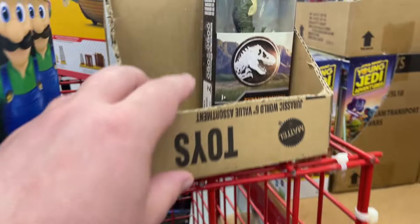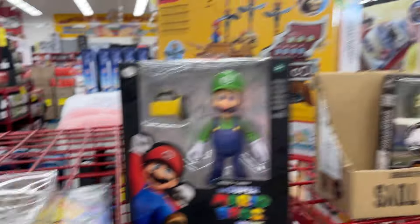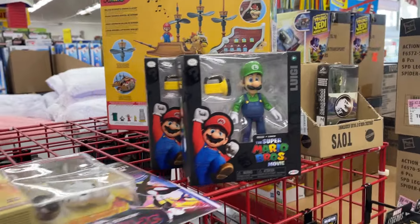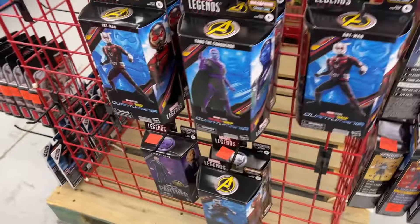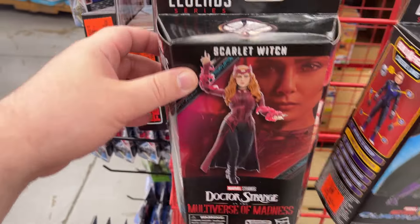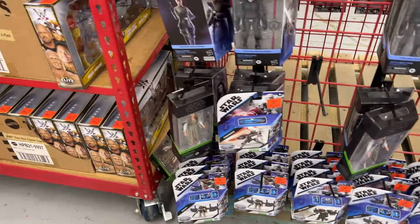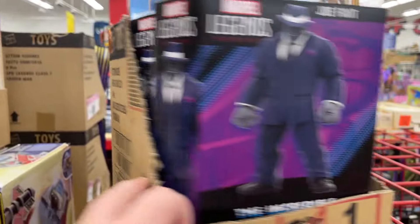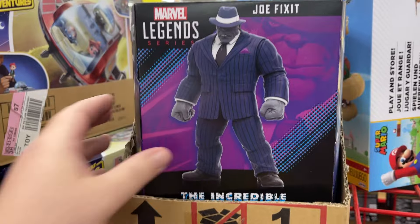Very cool — there's a little Dino, that's nice. Still some Indiana Jones. Got the Mario level up there. I was thinking about getting this for my little G.I. Joe dog, little treats and everything. Some more Ant-Man. Still got Doctor Strange, which is awesome, and the Scarlet Witch from the movie. Little Star Wars here on this side. Joe Fix-It — still got a few of those in stock for $19.99, awesome little deal.